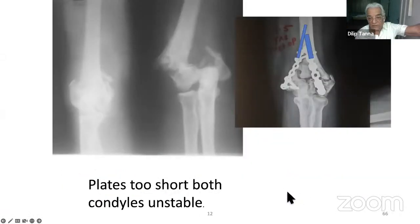Now, here was the fracture. You can see this was a fracture, with the plate too short on both sides. The plate should have been an unequal plate and a longer plate.